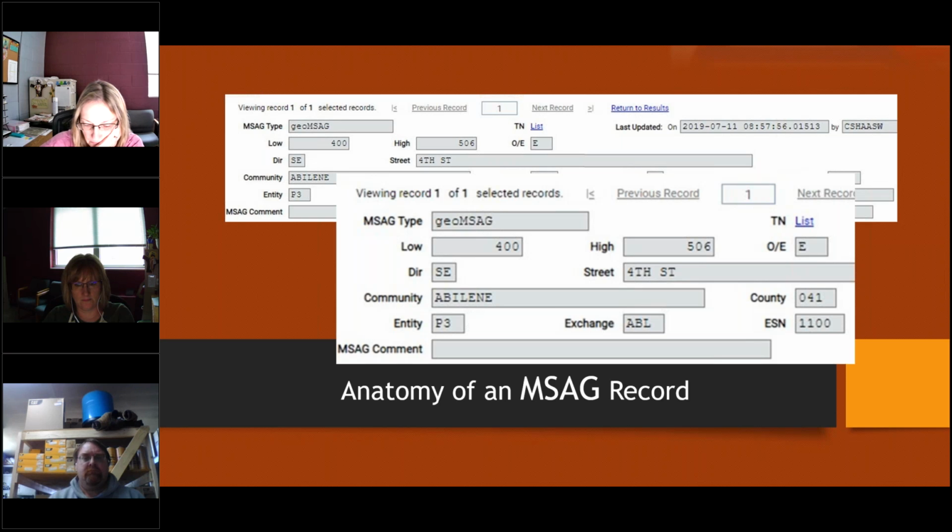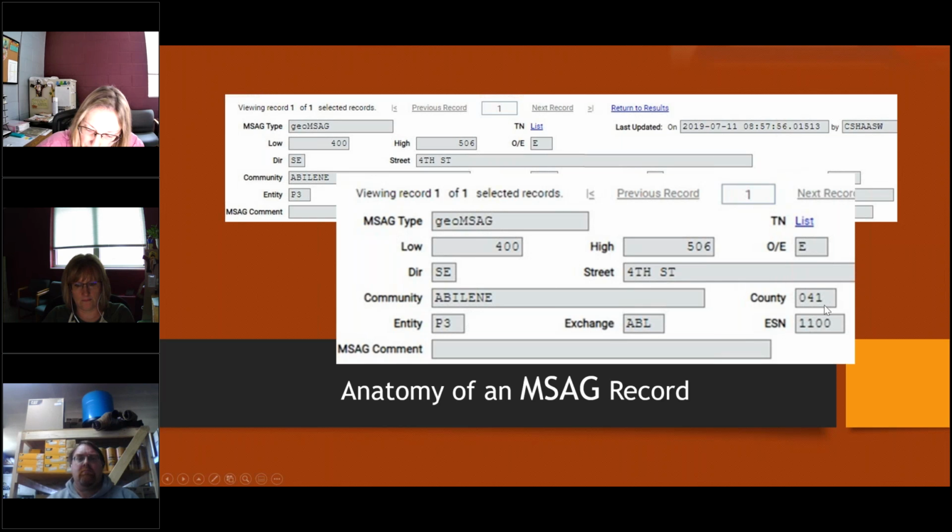And they divided their county into 7 even pieces. And that's what it is. It doesn't matter if you're in the city or out of the city. I'm glad they were able to do that. I wouldn't want to try that myself. It sounds pretty awful, but it is a good illustration of just how disconnected from all of the other definitions of community or city name that we have, this MSAG community can be.